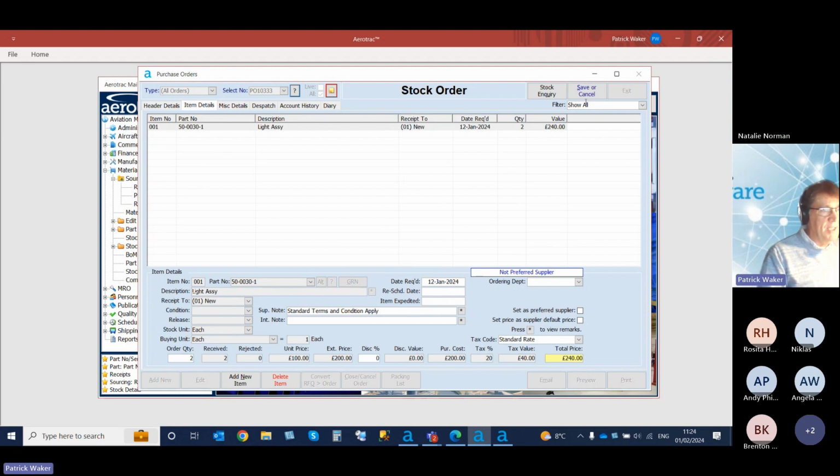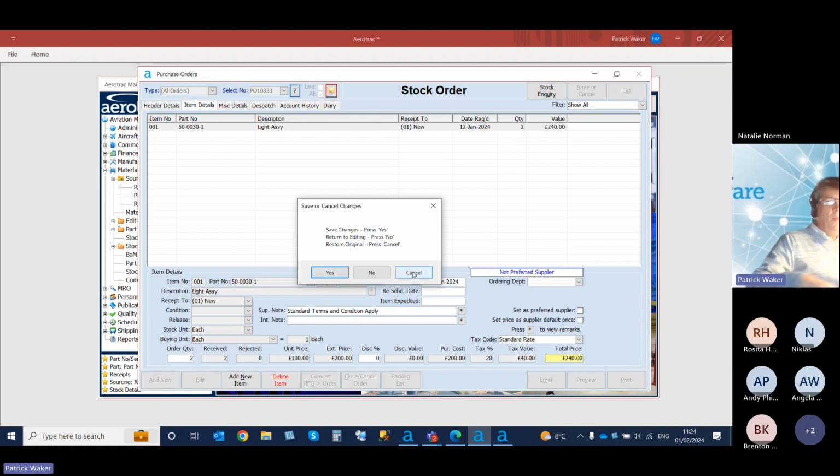Otherwise, it's a case of, yes, I want to save it. If you choose cancel, there's a bit with Microsoft Word, I think, where no and cancel are the other way around. There is a danger that if you hit cancel, it will take you back to where you were at the very start, when you hit the edit button.